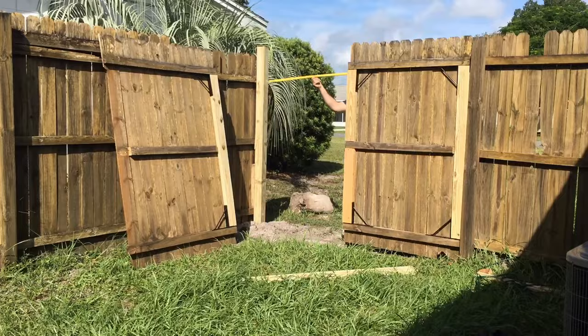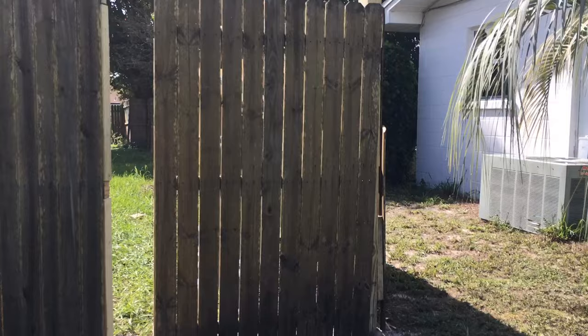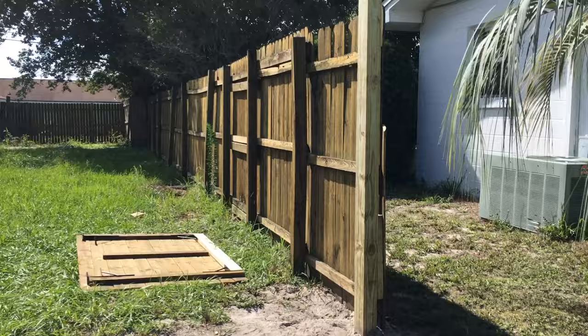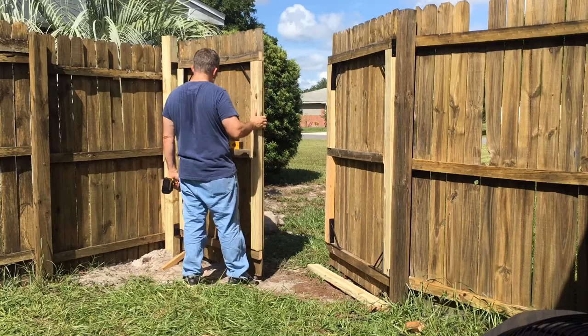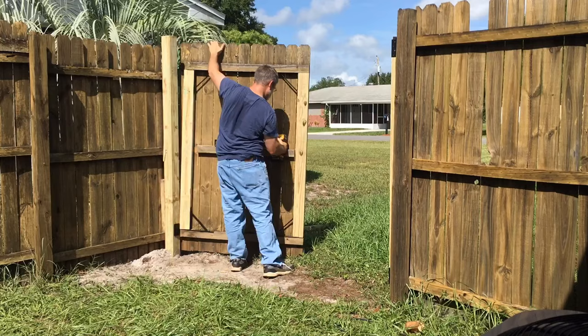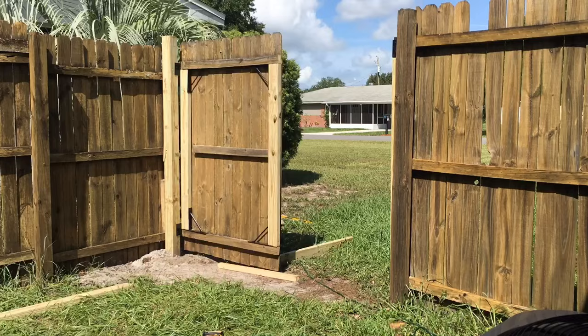I had to measure and cut down a little bit off the gate — just slice it with my saw. I took off almost two inches. Basically, taking off a whole slat was too much, and taking off just half a slat was too little, so I had to cut it perfectly. When I put the gate up it wouldn't open right, and that was mistake number three: I had left too much of a slat on the back side over by the hinge. I had to get my saw and cut that while the gate was up, but I finally got it up and working, swinging open and shut, and put the latch on.